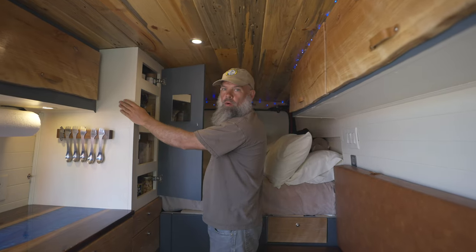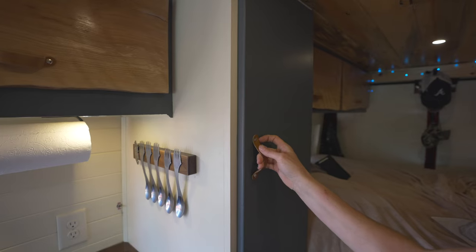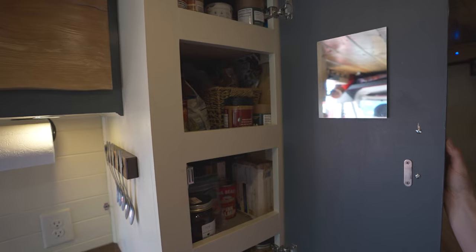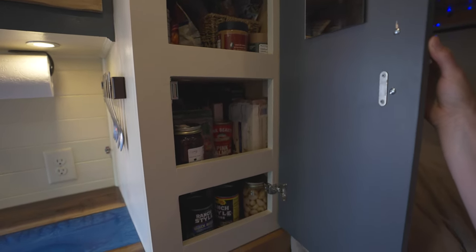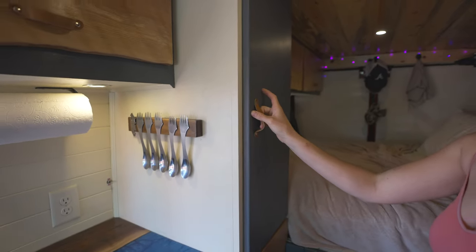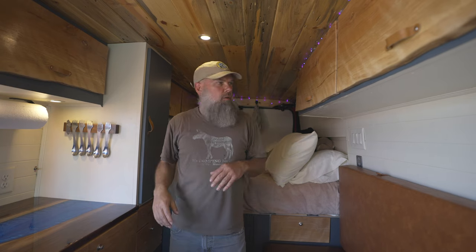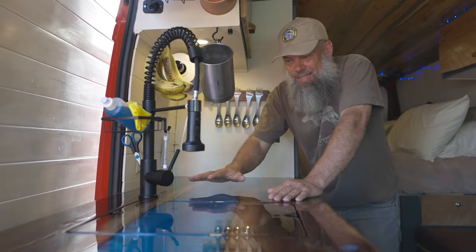Same thing, 3/4 inch Baltic birch, 1x3 hardwood or pine, whichever you choose. And these are pocket jigged together in basically the same design. We have little leather straps here on the front for handles. We didn't want something hard that you could run into here in the van, but I think they turned out really well. So now let's talk about this piece of wood right here.